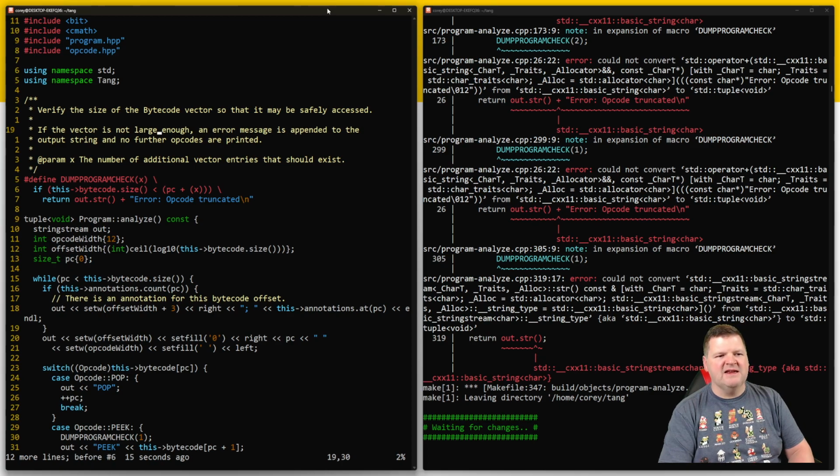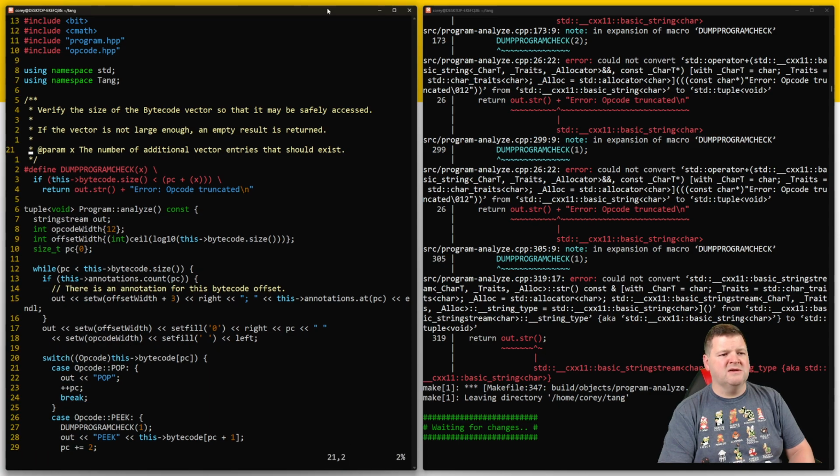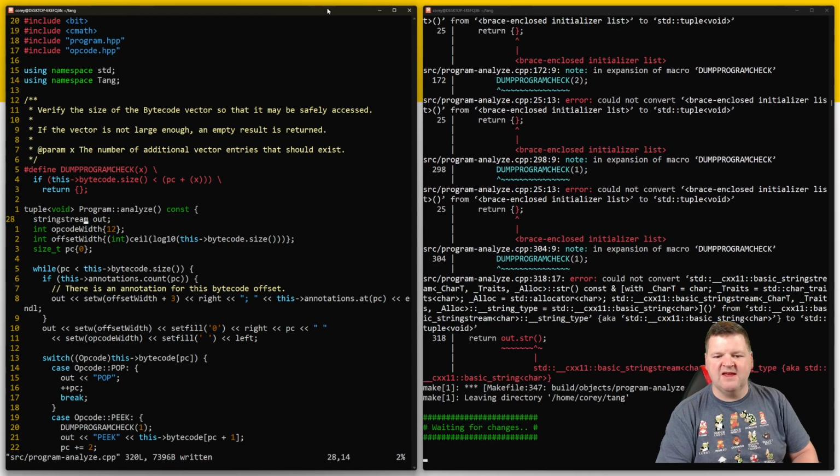I'd like having that. An error. Let's just say empty result is return. Okay. Return, and then here it's going to be, can we do that? I bet so. See if that will compile.